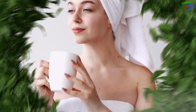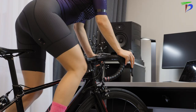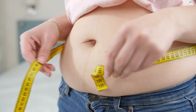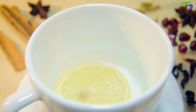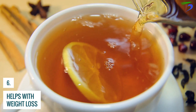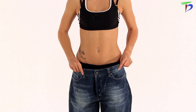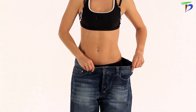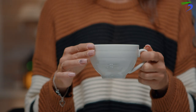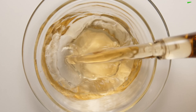With obesity rates rising, many people are looking for ways to lose weight without sacrificing their lifestyle. One way to do it naturally and effectively is by drinking Assam tea. Tannins present in the tea help increase metabolism and reduce appetite to lose weight with ease. The more tannins you ingest, the better your body will process carbohydrates. In fact, experts say that drinking Assam tea regularly can increase your metabolic rate by up to 20%, meaning you'll burn more calories throughout the day even when at rest. If you're looking for a natural alternative to dieting, Assam tea might be one of the best solutions without relying on expensive supplements or diet plans.